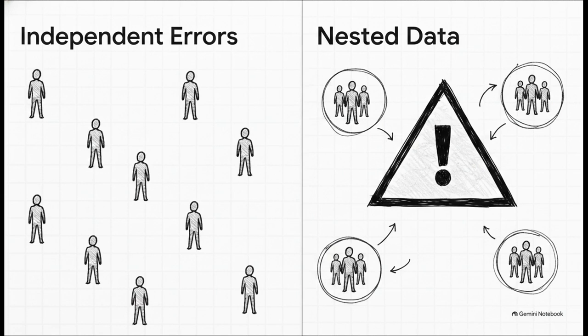Within this same step, we also have to confirm independent errors, meaning one subject's data shouldn't unfairly influence another's. Let's say you're studying students in nested study groups. Their study habits are probably way more similar to their group mates than to total strangers, right? That completely violates independence. To check this, we look at the Durbin-Watson statistic. You want that number sitting safely in the sweet spot between 1 and 3.